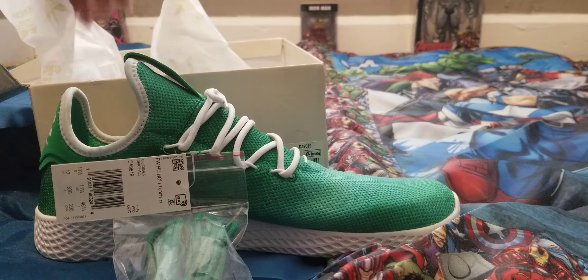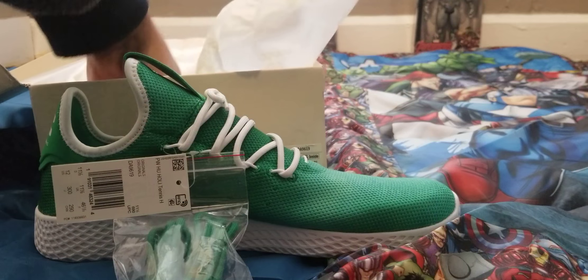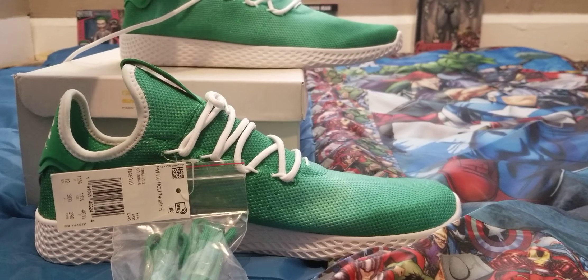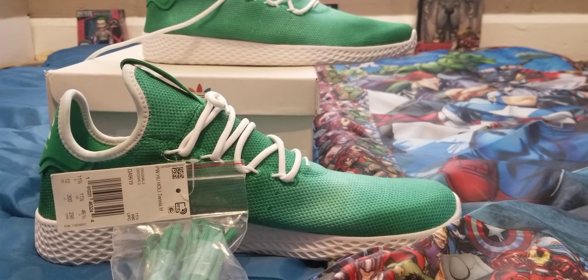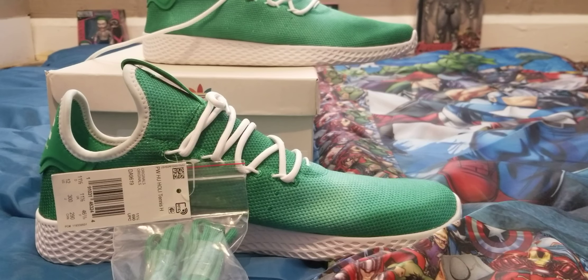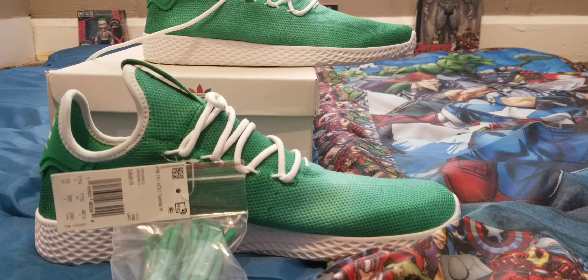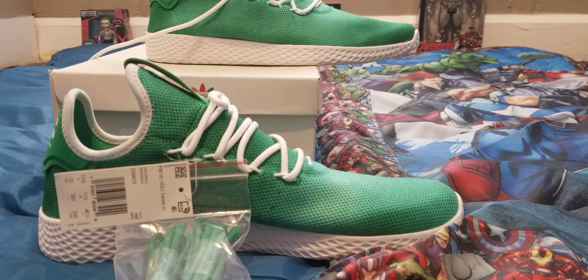These are clean and more importantly comfortable. For people that never heard of them, let's talk about the Adidas HU. This shoe is of course a tennis shoe that Pharrell Williams brought out — HU stands for Human, a key marker for Pharrell's creations that ties directly to Adidas classics. These shoes are actually compared to two Adidas classics, one of them being the Stan Smith because of the look.